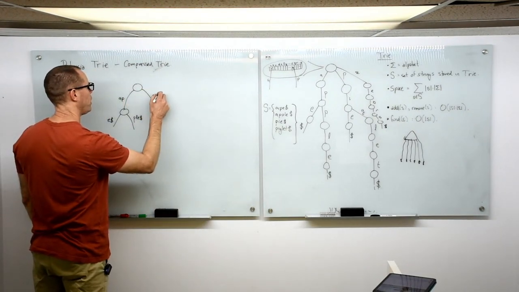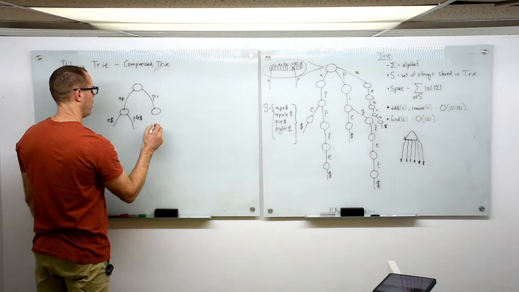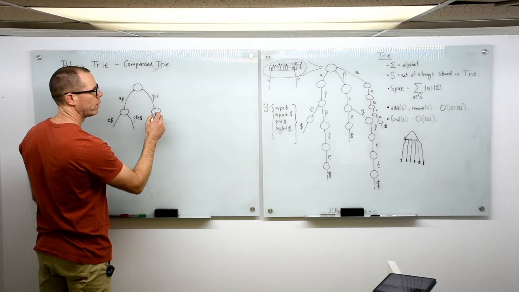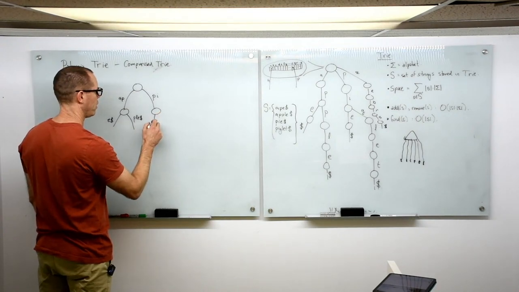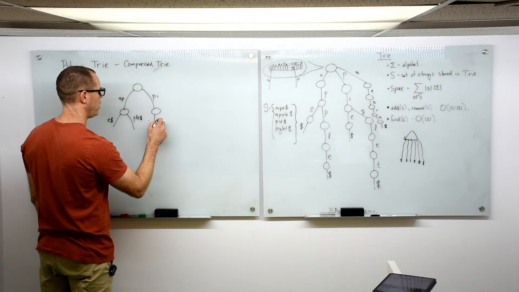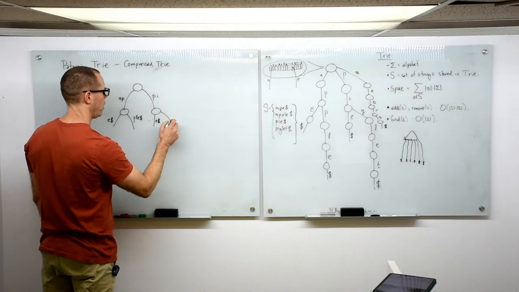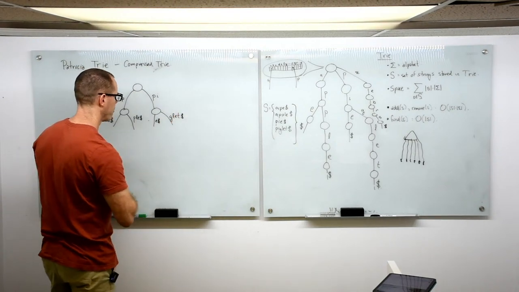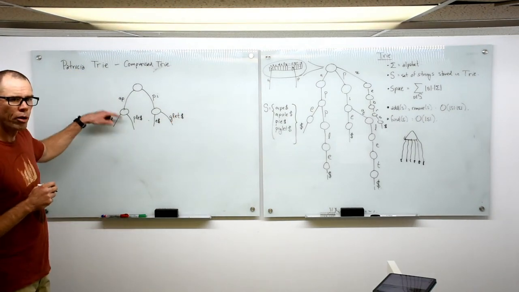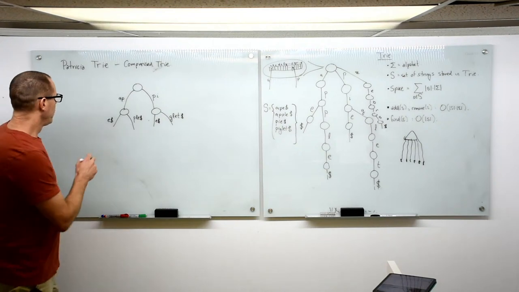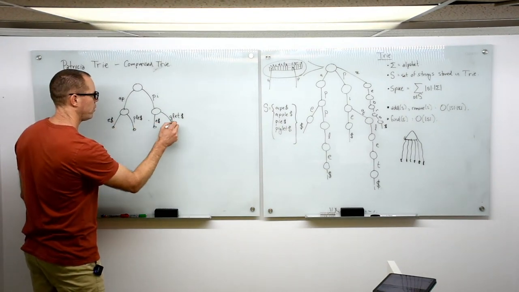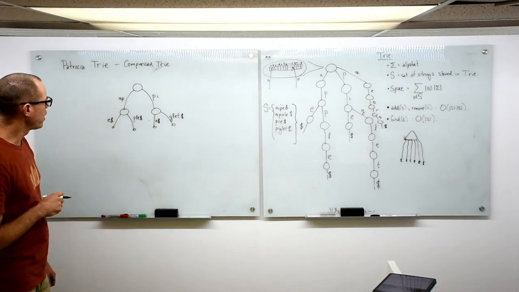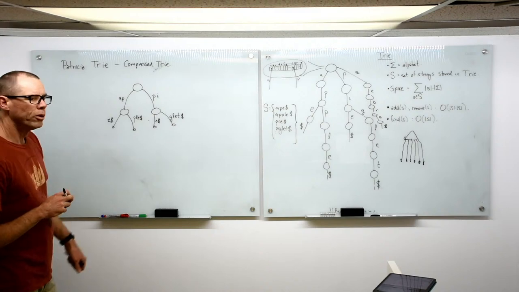Okay. That's this part of the tree, and now we need to put Pi and Piglet in there. Both of those start with PI. And then there's a split. This one has an E dollar, and this one has a G L E T dollar. It's a lot more compact, isn't it? And we'll draw these sort of useless nodes here. All right, so that's the idea, that the edges should be labeled with strings.